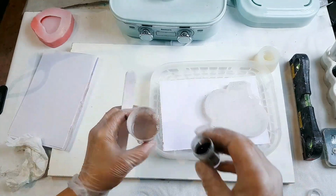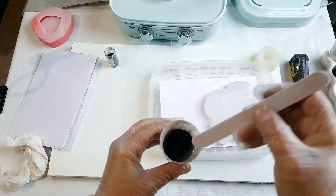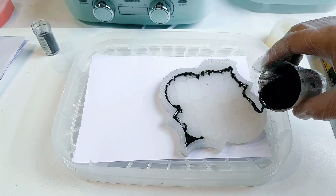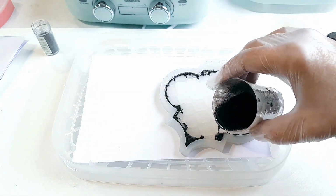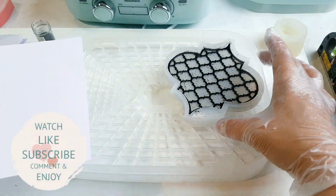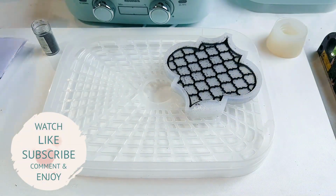I'm adding a little black glitter to this thinner mould, and the idea is to fill the inlay of this mould, and then hopefully in 2 hours or so I can top it up with more resin in another colour. Now this would save me a lot of time until waiting the next day, so I hope that this works.